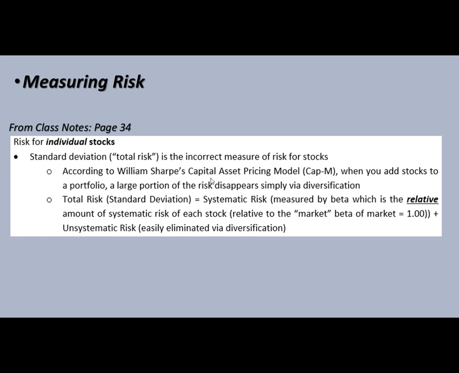Now that's generally true. The problem is certain stocks are sensitive to certain systematic risk versus others. Obviously, bank stocks are more sensitive to interest rates. Retail stocks are more sensitive to employment and the economy, the overall economy. So it can vary. So these things can vary over time, and that's part of the complaint with the capital asset pricing model.